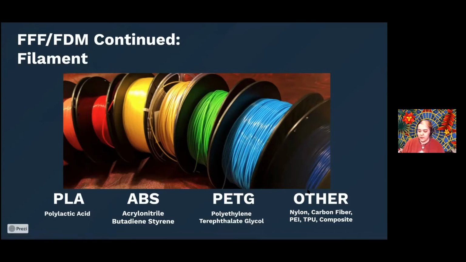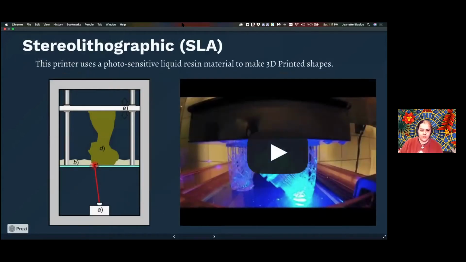You can actually get filament that has wood inside it, and when you're done with it, you can stain it. And then there's some that have iron filings in it, so when you're done, you can spray water on it and it will rust just like a piece. So you have it just weathering. Like if you want something to look aged, it's really easy to make that look authentically like an iron piece of something. Really cool materials.